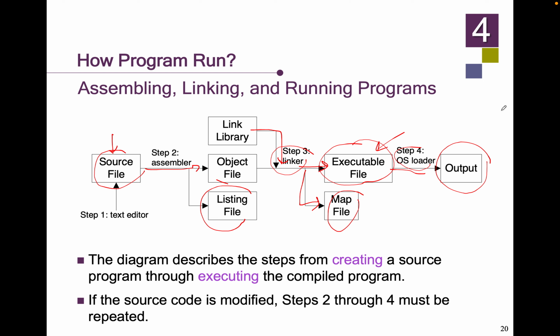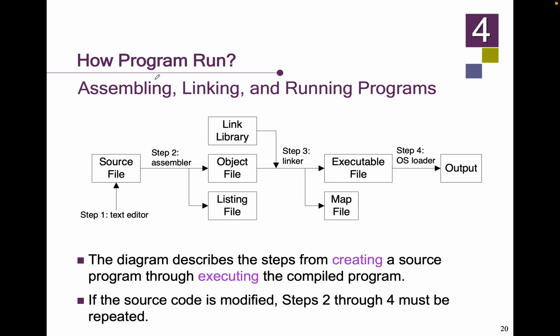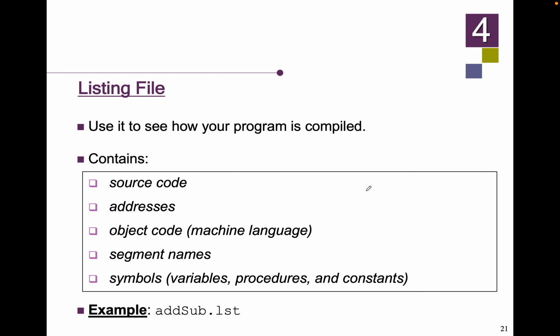Sometimes, if your computer is slow, you can see it loading first before you open. That is because of all of this process, until then you can see the final output. Okay, what is a listing file here? What is a map file here? Now we're going to look into them one by one.